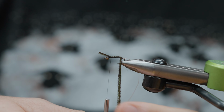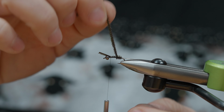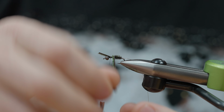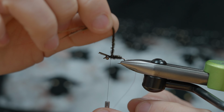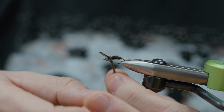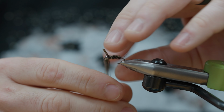I'm going to take that, just palmer it around, and I tie in the tips so that as I go forward, those fibers naturally taper. And again, this is going to be in lieu of the traditional flash that the pattern would have.